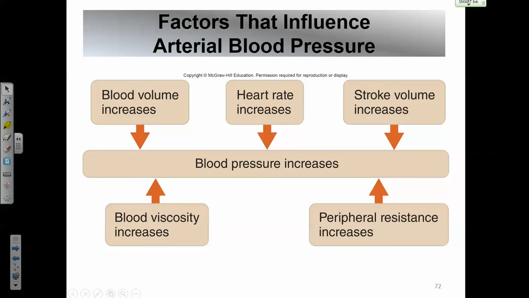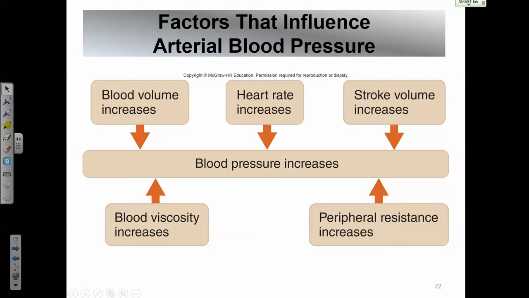Peripheral resistance has to do with the walls of the blood vessels. If they are not elastic, like when you take your pulse, you feel that elasticity. You feel it dilate. If it can't dilate to accommodate the systolic pressure, just imagine, if it doesn't dilate, that means that pressure is going to be even higher, right? Okay. So when your blood vessel walls lose their elasticity, the peripheral resistance increases.